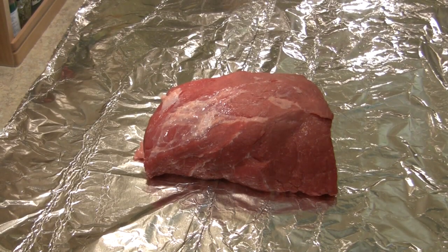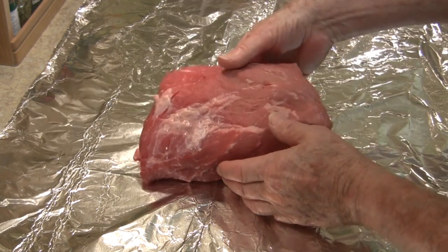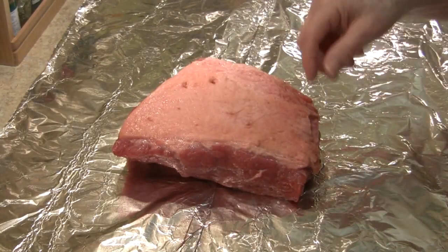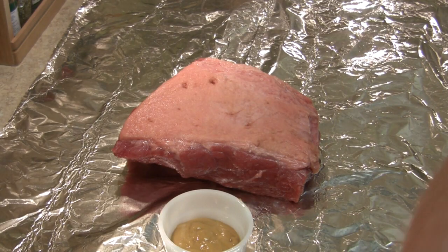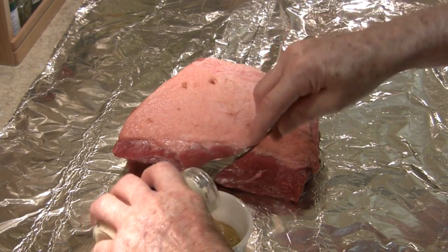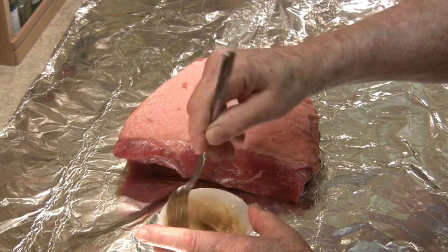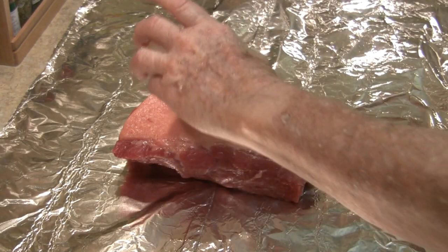Next victim, the corned beef. And I'm going to be baking it this time because boiling it just takes too much flavor out of it. Wash it thoroughly because it's been soaking in salt for about a month. Fat side up. Take about 1/4 of a cup of a good honey mustard. Add some horseradish to it to give it some pizzazz. And spread this all over it.